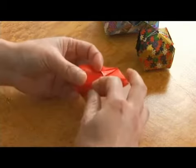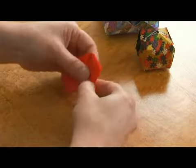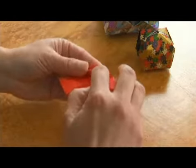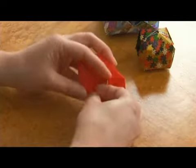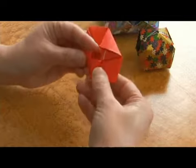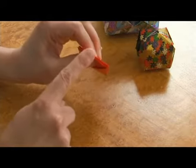This little pocket here, insert that little point. Turn the unit over, do the same thing on this side. Open that pocket, insert this little point. Now note, right now this top is the closed point.